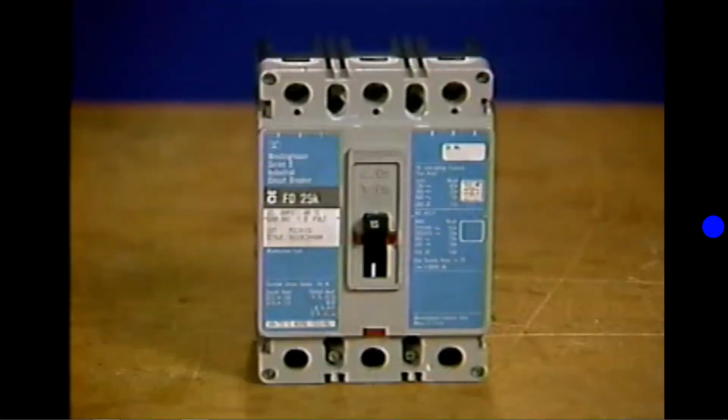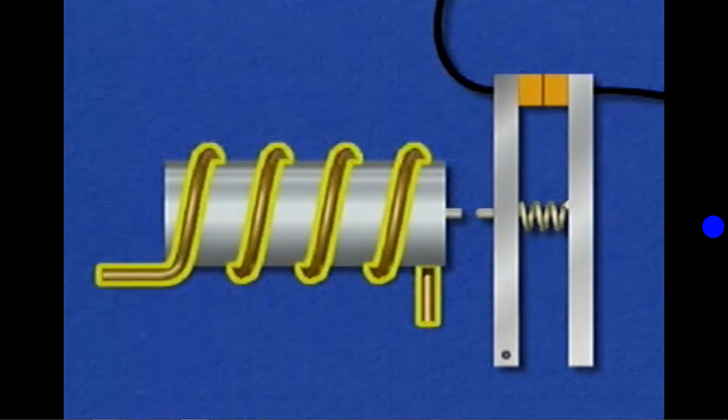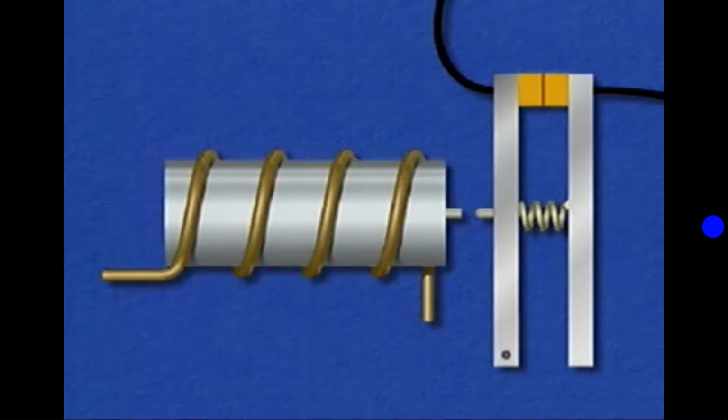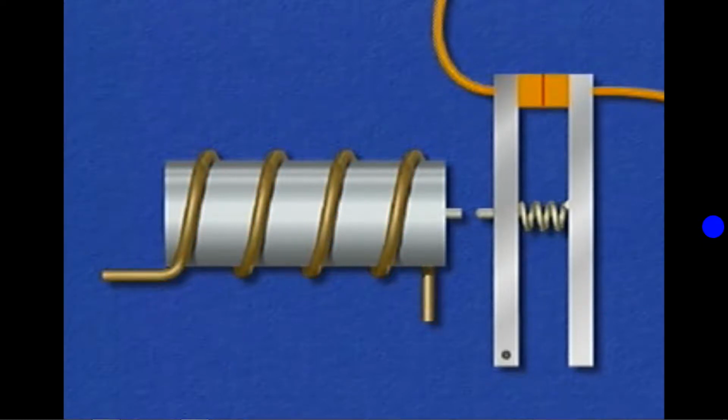Magnetic molded case circuit breakers use the magnetic field produced by current flow to operate. In these circuit breakers, the trip element is a magnetic trip device. We'll use this simplified illustration to see how a magnetic trip device works. The device consists of a coil of wire wrapped around an iron core and a set of contacts that are held together by a spring. The coil carries the line current. The contacts are in a control circuit that operates to trip the circuit breaker when the contacts open.